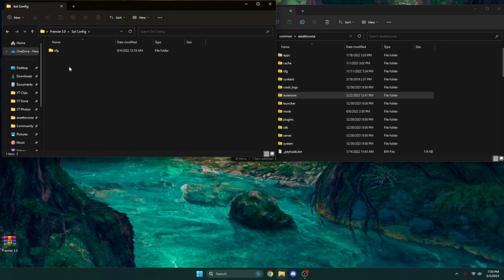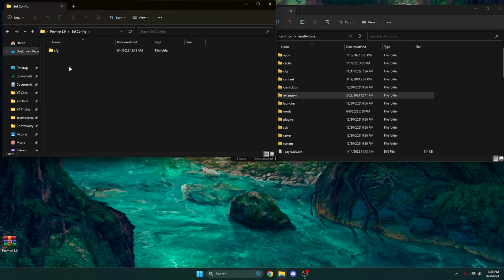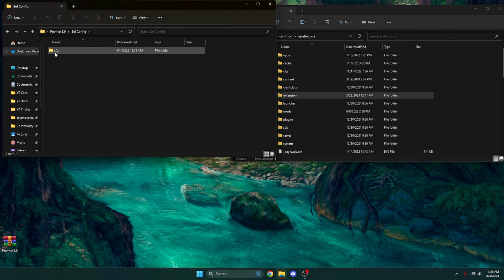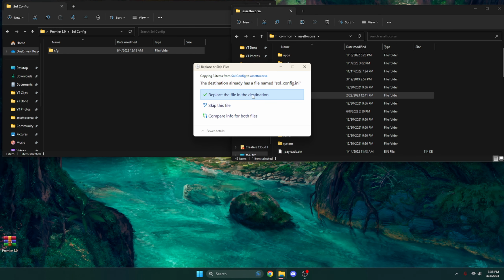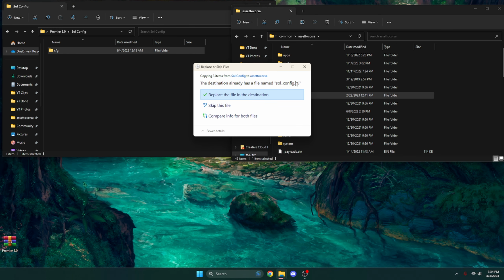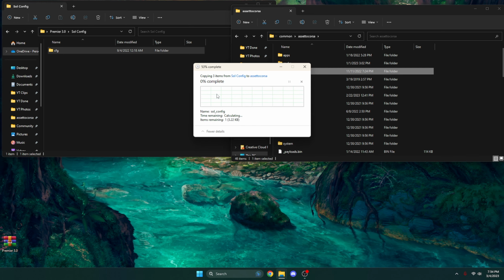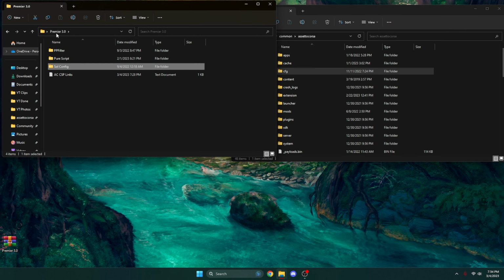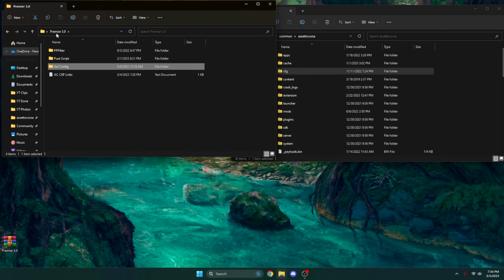Now the Sol config, you don't technically have to have, I guess, if you're not going to be using Premiere on Sol, but I recommend you install it anyway. Get your CFG folder right here, drag it into the empty space. It will pop up saying you already have a Sol config, or at least I hope, and you'll just hit replace, and bada bing, bada boom, you are all good. You have successfully installed Premiere Pure.